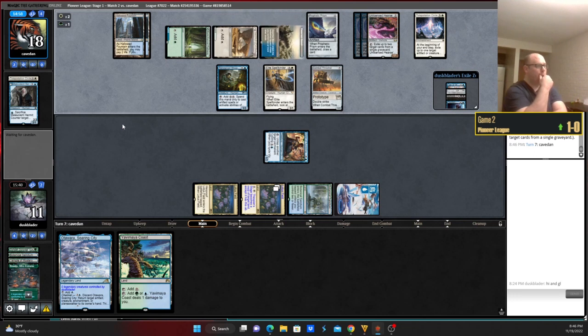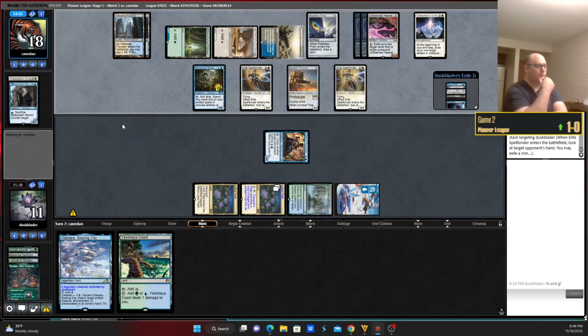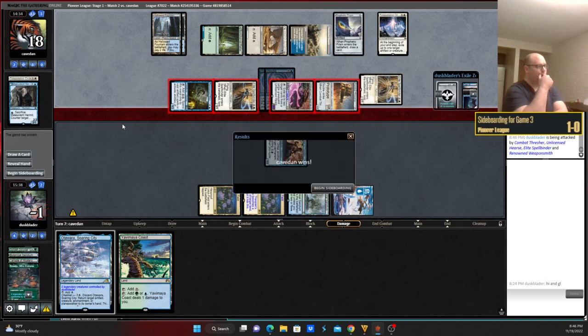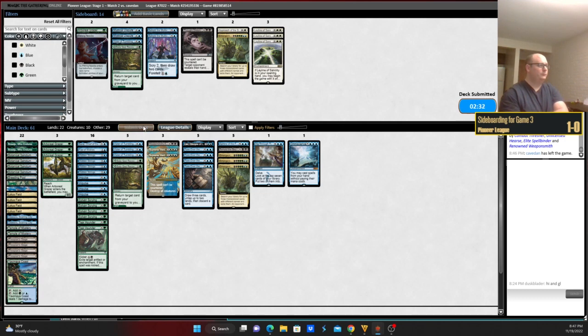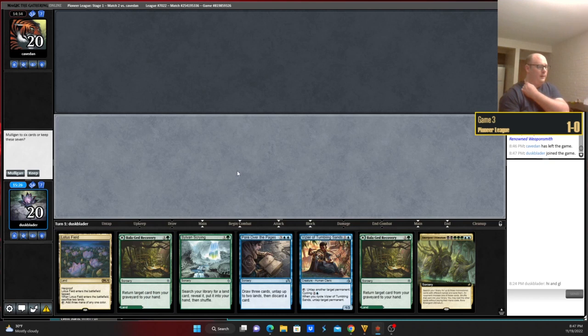I'm supposed to leave Verdict in the sideboard. Two, 4, 5, 6, 7, 8. Okie dokie. Teleportation Circle. Yes. It's a very slow hand.